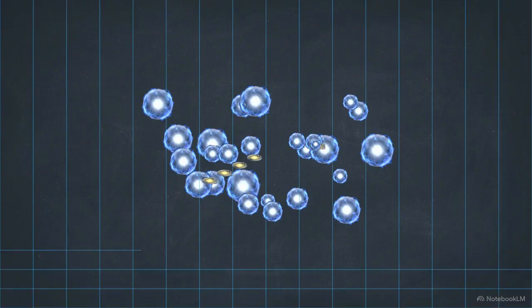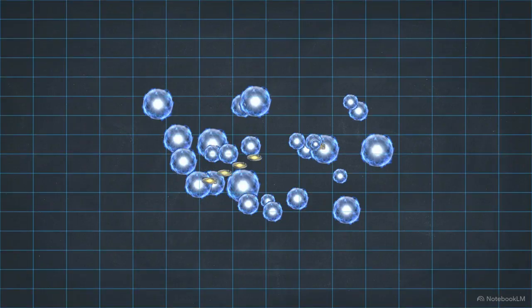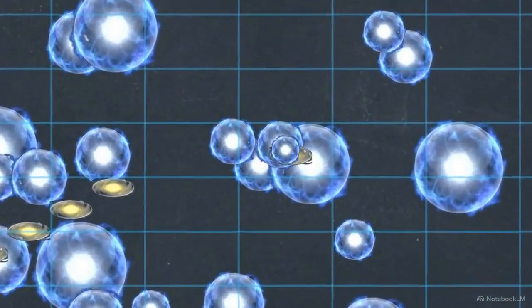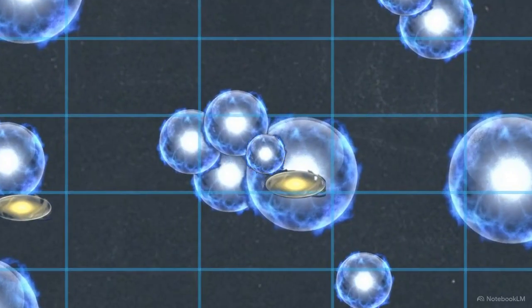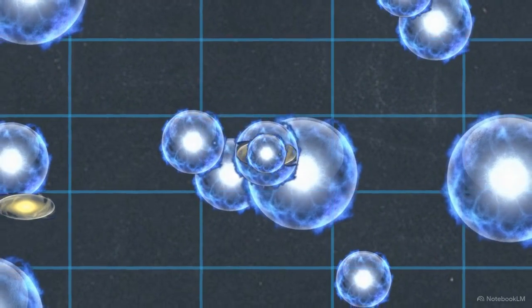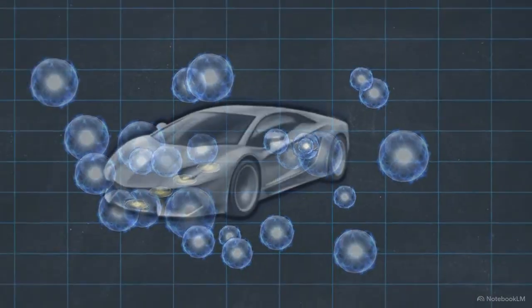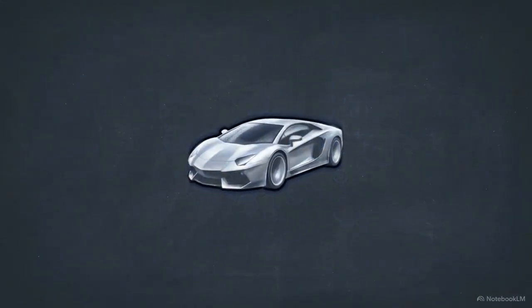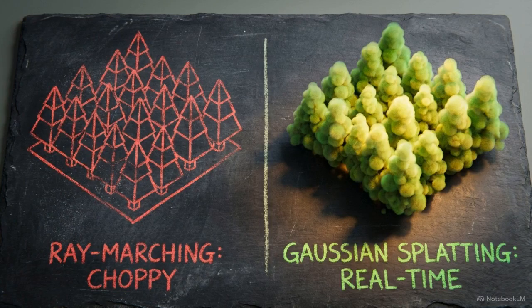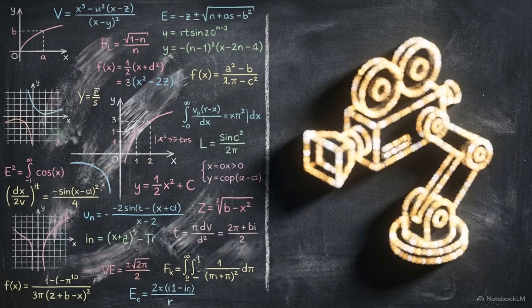To render the scene instantly, the GPU uses tile-based rasterization. It divides the screen into 16 by 16 pixel grids, sorting the 3D blobs by depth and flattening them onto your screen in a single pass. This automated density control and rapid tile sorting eliminates the heavy math of ray marching, allowing photorealistic rendering at over 100 frames per second. By 2026, Gaussian splatting moved from academic theory into professional visual effects.